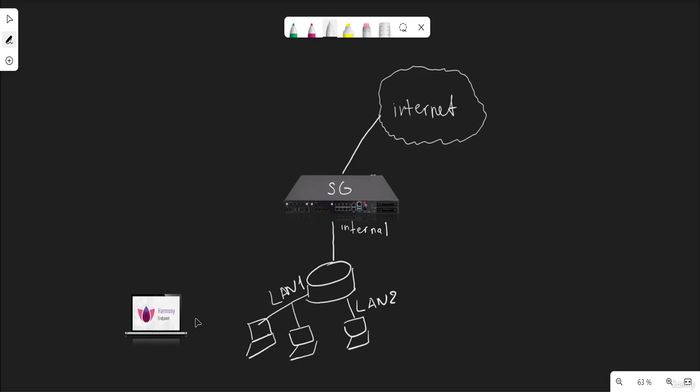The main idea is that we have a lot of computers in our internal network, and the Harmony Endpoint computer that we have right here is the same computer like any other computer that we have in our internal network. The only difference is we have the Harmony Endpoint client installed on that computer, and that's great. And let's simulate a situation where we don't have any clients installed over here.